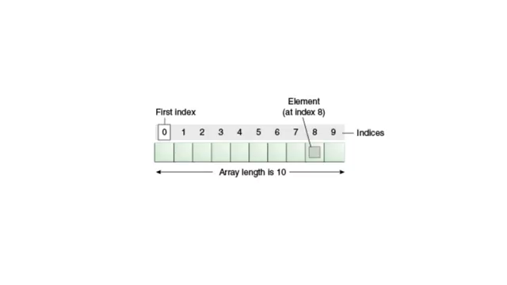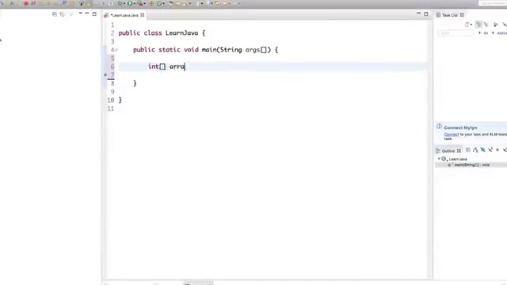Arrays are a collection of elements that are of the same data type. Array can be understood as a table. We have one row and it contains multiple elements that have their own unique place. Array can be initialized in this way: data type, opening bracket, closing bracket, array name. In this way we initialize array of integers, but we don't say how many elements exactly are there. To do this, we write array name is equal to new int 5. This creates an integer array that now has 5 free slots where we can store integers.